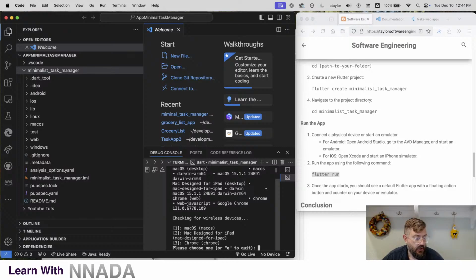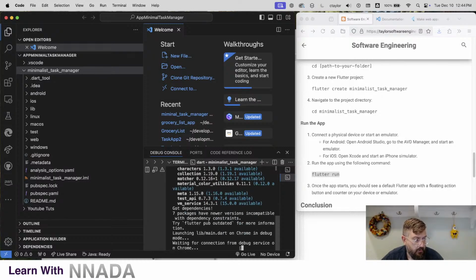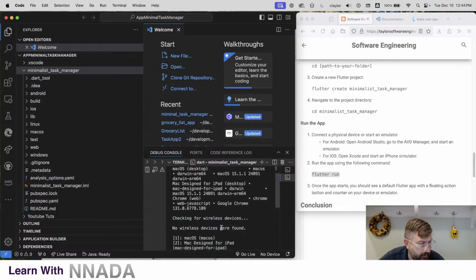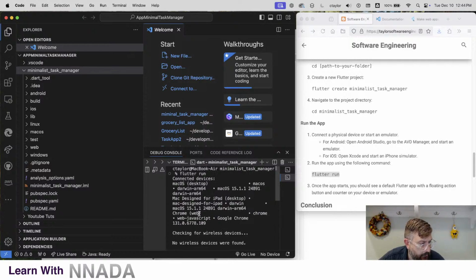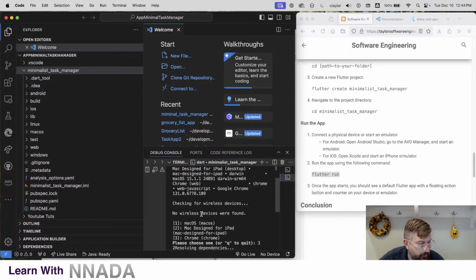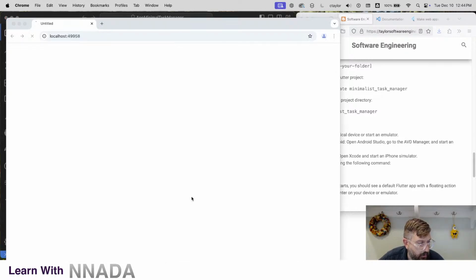Aha! What devices do you want to use? A Mac OS device, Mac iPad, or Chrome? I will say I think the Mac one takes longer. We'll do the Chrome. Uh-oh, what did I push? I hit 1 and 2 at the same time. I believe I pushed the Chrome. I'm sorry, I put 3 and 4. Oh, whoa. Yep, there it goes.